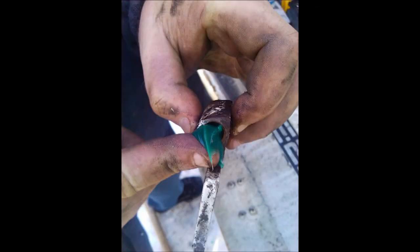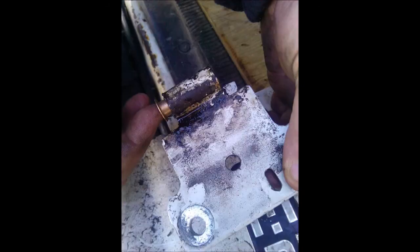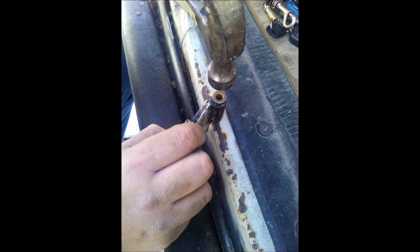You can see they're really rusted and worn right in the center — it's like a toothpick. Now installing the copper caps: prior to doing that I put some grease on the hinge, and you have to put it on the center part of the hinge, not the two end pieces. These two copper pins are bushings that go on either side. Push it in a bit, and if it doesn't go all the way in, just give it a tap with a hammer — that's what I had to do.